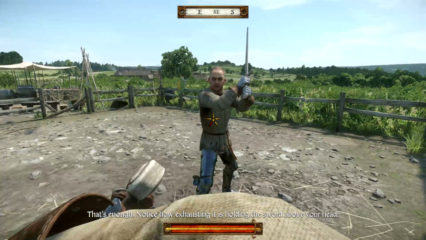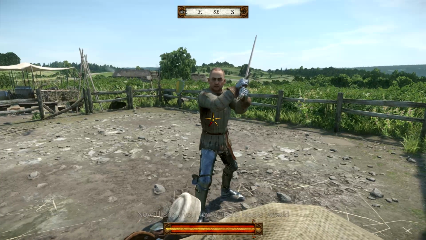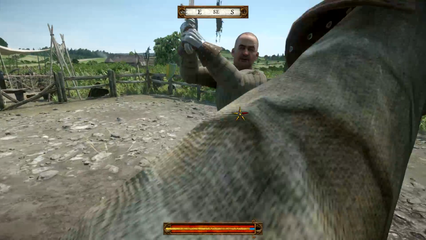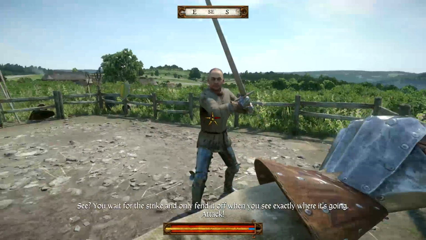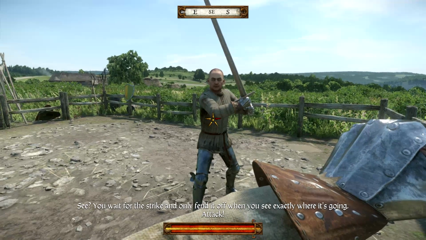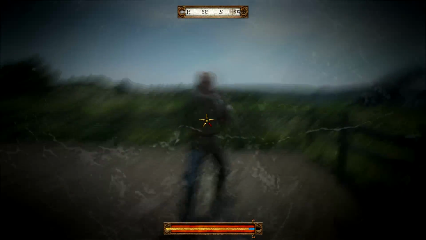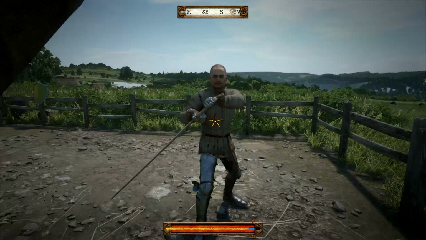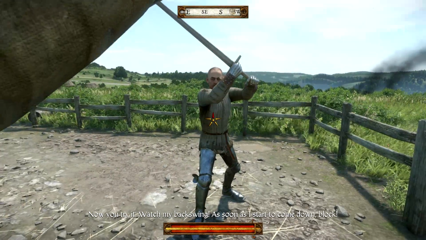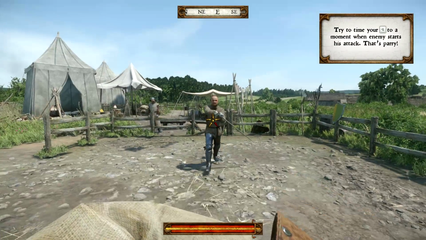That's enough. Notice how exhausting it is holding the sword above your head. Now, I'll show you how a master walks. Attack! See, you wait for the strike and only fend it off when you see exactly where it's going. Attack! Ow! Now, watch my backswing. As soon as I start to come down, block. Okay.